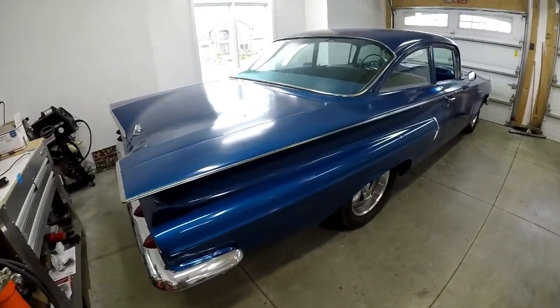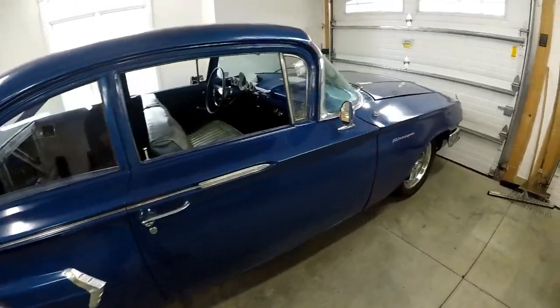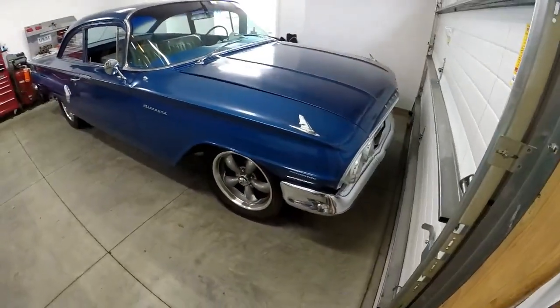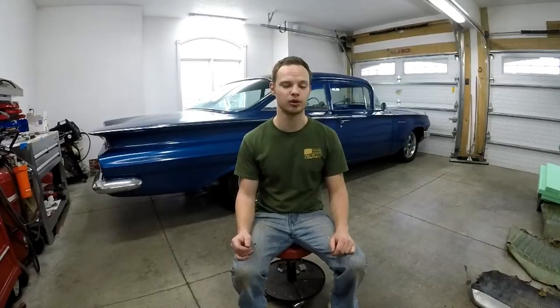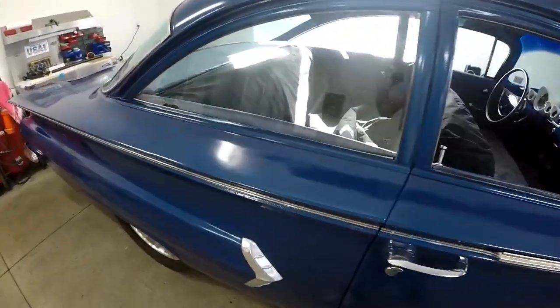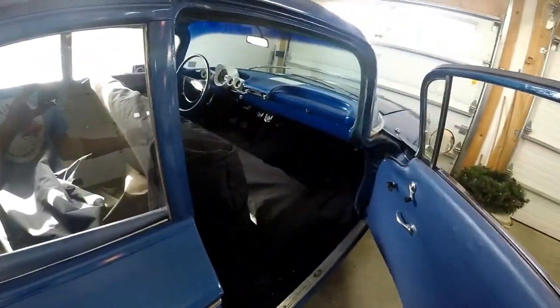The car's a little bit wavy here and there, maybe a little more often than that. But it's very solid, so it's very streetable right now. You don't have to worry about getting a couple chips on it because it's not perfect. And it's really cool for a driving car, which is what I wanted. So this car is a jewel. She needs a little bit of loving, but it is a running, driving car.